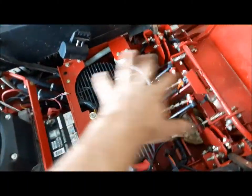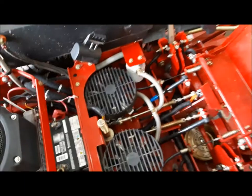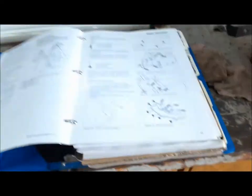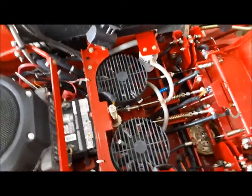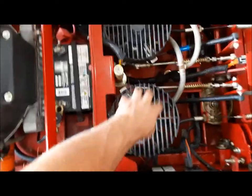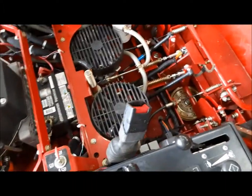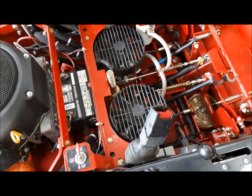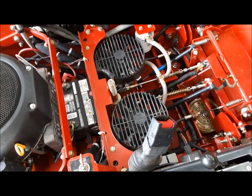Next thing we're going to do is go around the chassis and grease all the grease points. I always follow the manual because this thing has got so many grease fittings hidden all over the place — if you don't follow the book, you miss half of them. Here's the two pumps. The wheel motors are down in each wheel. It's quite a fascinating machine. We'll get her lubed up and she should be ready to go back to work.